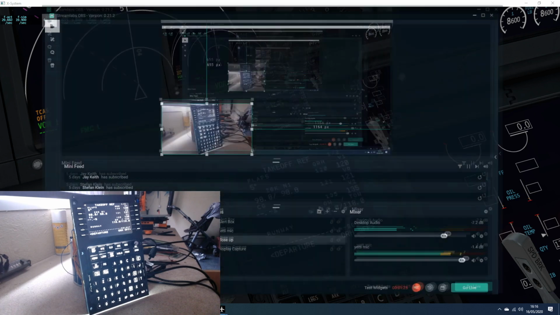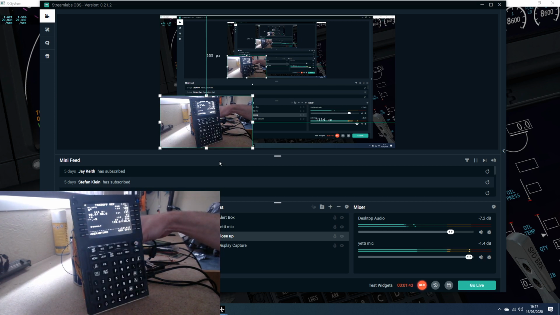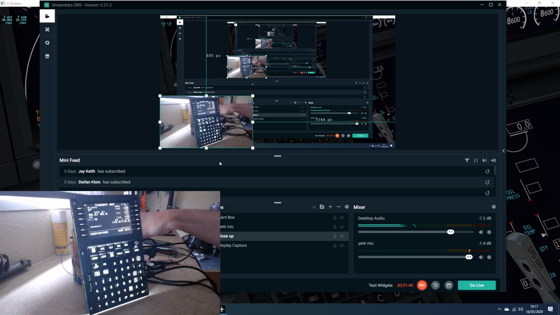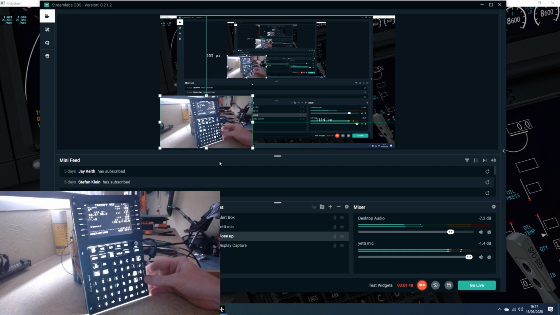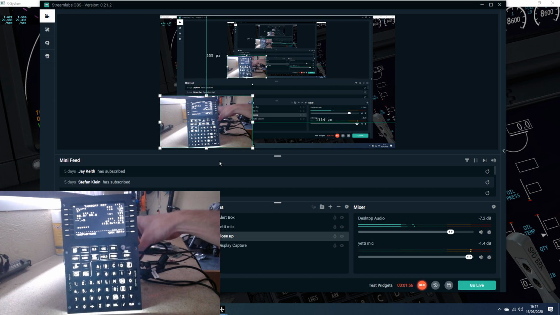I'm not sure how that's showing up on the camera. It's actually showing more light bleed on the camera than I can actually see. But it's way brighter than I need it, so you know I can dim it down as much as I like. Virtually nothing. If I just give you a more head-on shot of it. There you go. Yeah, it's blowing out quite a bit on the camera. It's much clearer for my eyes than what the camera's showing.